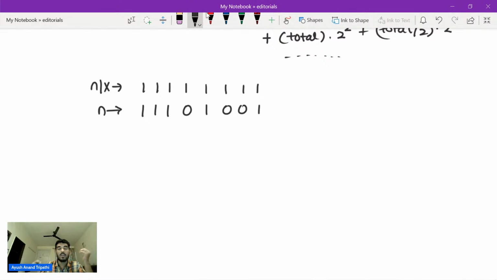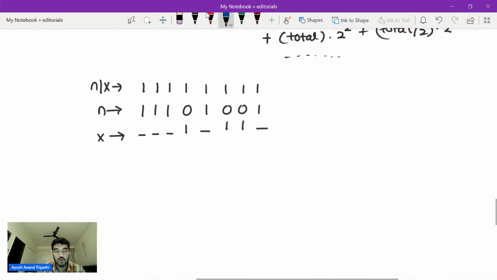Cool. So how many x are there which are having value greater than n? So we all know how we generated the x. We have generated the x such that if the bit is 0, then we must have 1 in integer x, right? So at these places we must have 1. Cool.